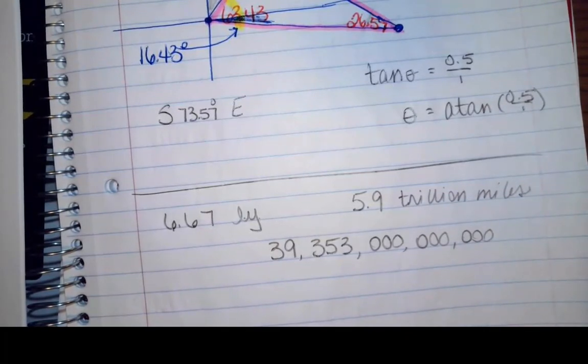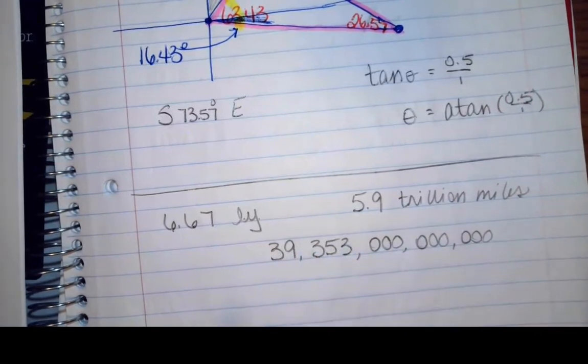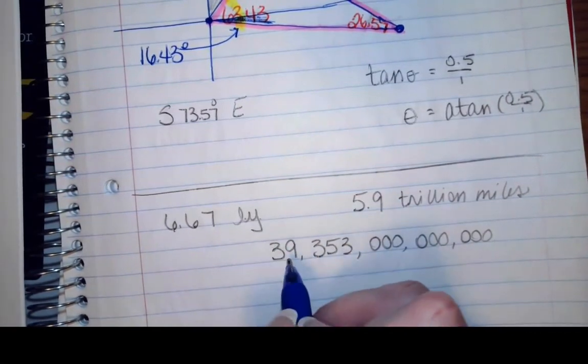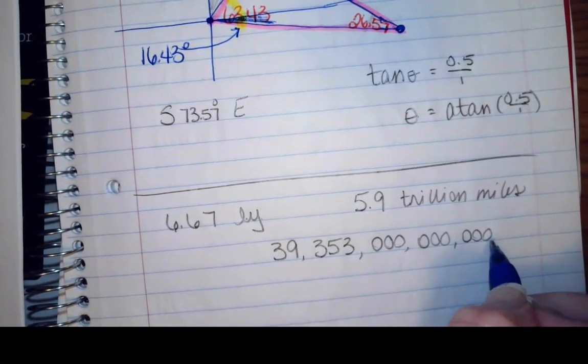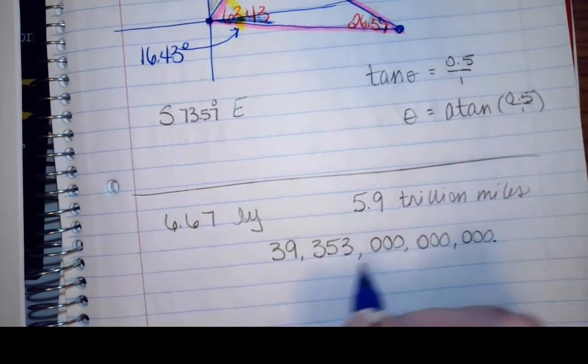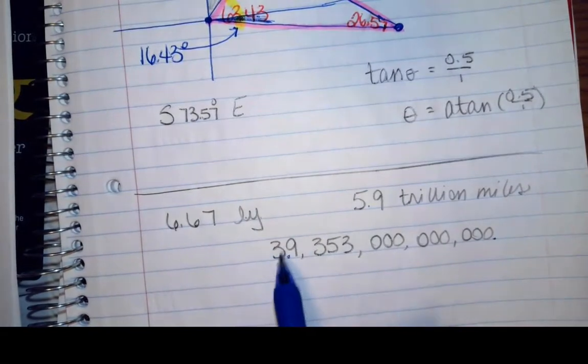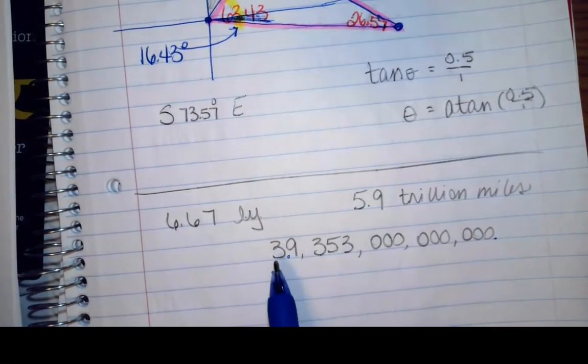Now, I would like to know what that is in scientific notation. So remember, with scientific notation, I need to move the decimal however many times until I get to a lead digit between 1 and 9 inclusive. So right now I'm going to keep moving my decimal point to the left until I get to here. So my lead digit will be between 1 and 9 inclusive. So 3 is between 1 and 9.